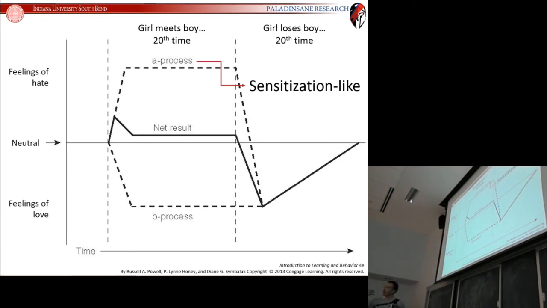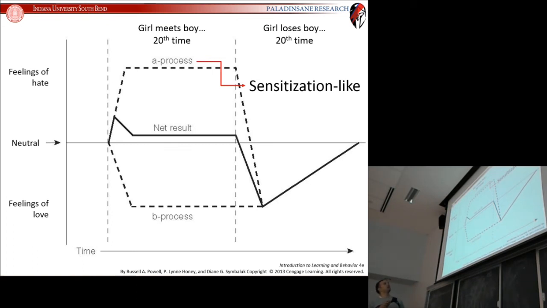So again, sometimes this bizarre behavior that we as humans do, that makes no objective or logical sense, can actually be explained by the simple application of some very basic types of learning processes. Any questions on that before we do a synopsis wrap-up for this A process, B process? All right, so next time you watch a rom-com, try to apply the A process, B process to it and see if it follows the pattern.